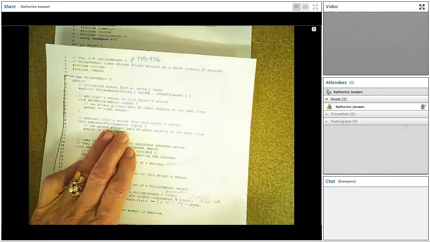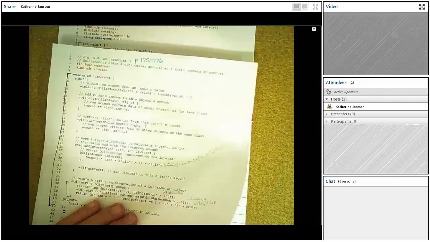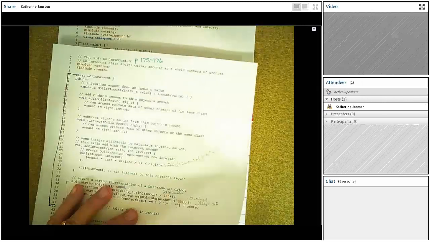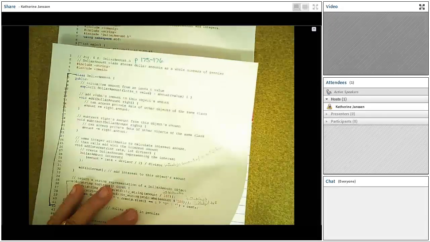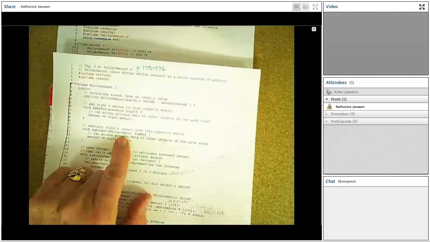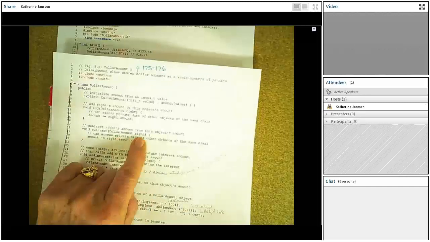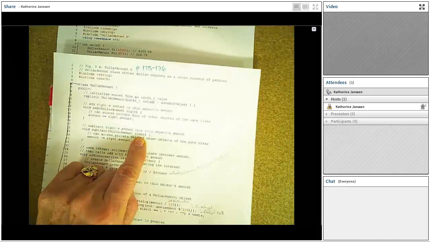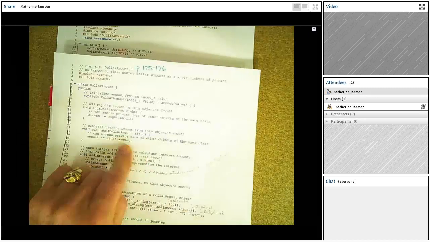A dollar amount is shared as an object data type, and we're going to use right as the local variable name. So subtract, we're passing a dollar amount class object, we're going to reference it as right within the processing of this function.